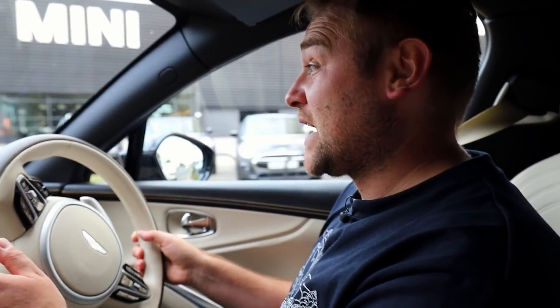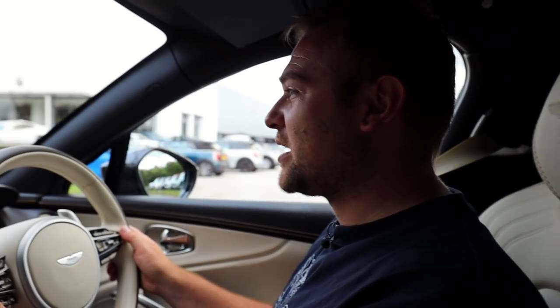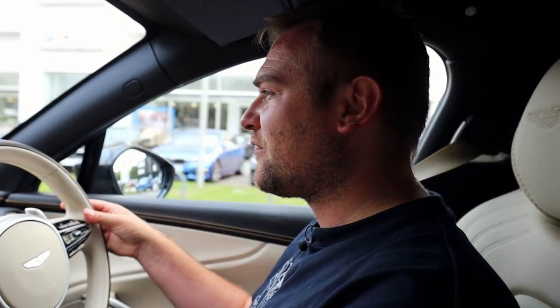I've driven it for about two seconds so far, just going along a road next to a Mini. Hand-holding the camera, hopefully it's coming out alright. It's got plenty of poke — that's my initial thought. I'm obviously in comfort mode so it is very soft, but surprisingly nimble. I was expecting it to be slightly more wallowy especially in comfort mode, but it isn't. You can definitely tell it's a sports-focused 4x4, but come back in five minutes and I'll let you know more.